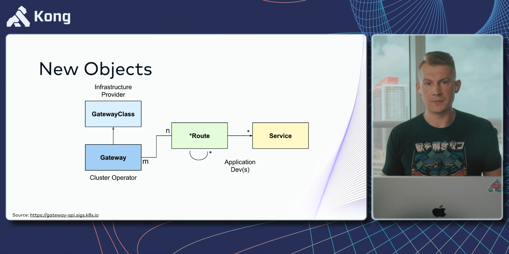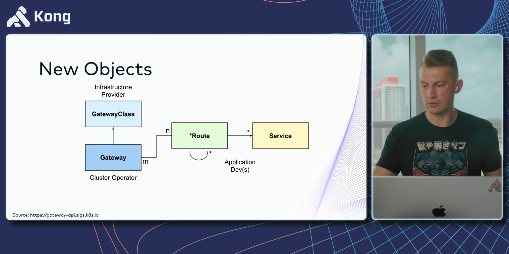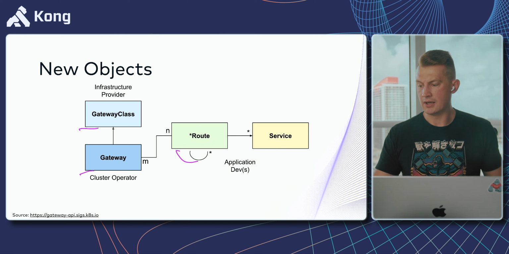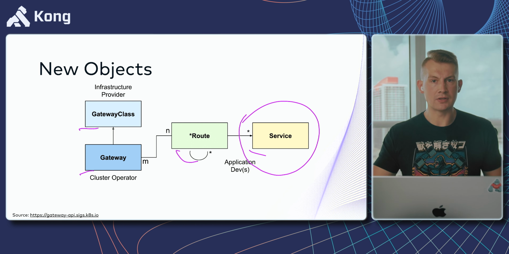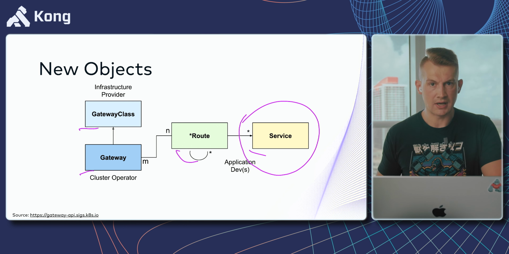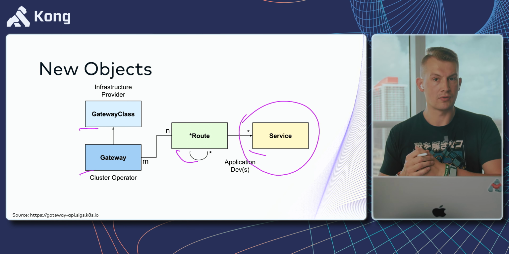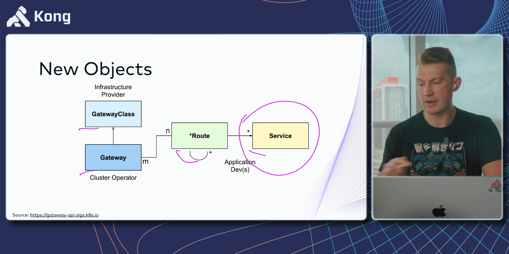With this Gateway API, we start getting some new objects. This particular scheme of objects that I will be showing you right now is gateway class, gateway, route, and a particular service. You already have a service, that's already given. However, as you can see, those new objects are very much bound to a role model. Based on this role model, we can have more granular security to distinguish different roles around different objects and provide different RBAC rules.